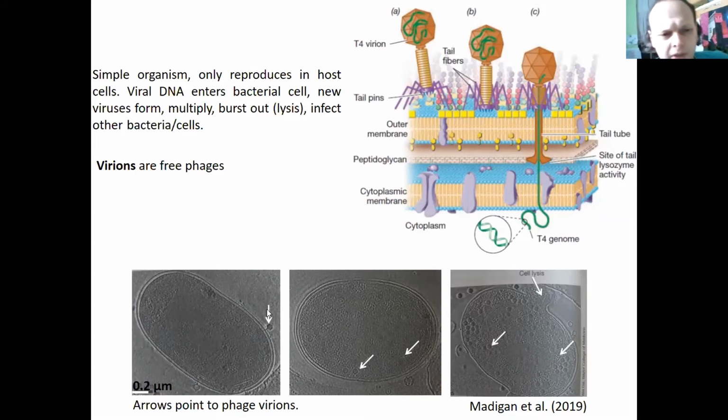Soon after the infection gets started, the viral genetic material takes lead over the genetic material of the host, and viruses start to replicate. As you can see, you have many of them here already in this cell. Eventually, there are too many, so that the cell bursts out and viruses are released and ready to infect again.